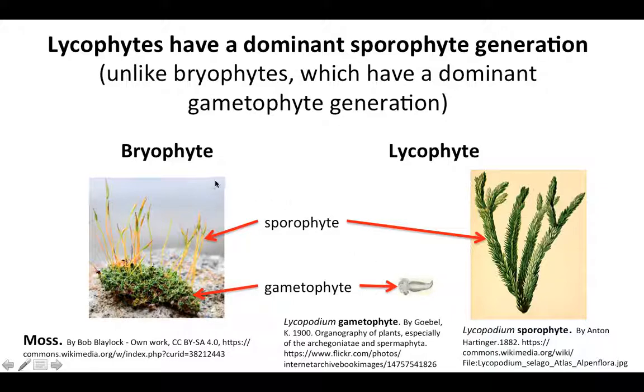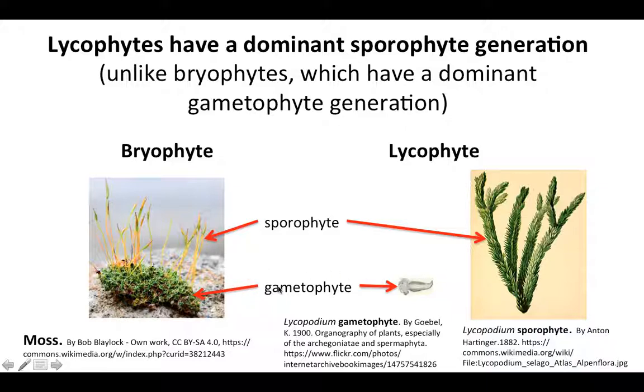In contrast, now let's look at the Lycophytes. In the Lycophytes, the large part, the part that you would notice if you were outside walking around, is now the sporophyte, the diploid generation. It is photosynthetic. The gametophyte is this small little thing here that is maybe on the scale of millimeters large. You probably wouldn't notice it. In some cases, it's going to even stay entirely below ground. So this is now a very reduced generation, while the sporophyte is the dominant one.